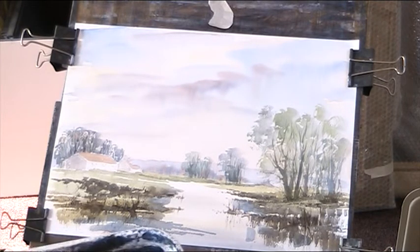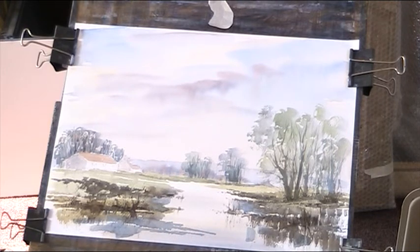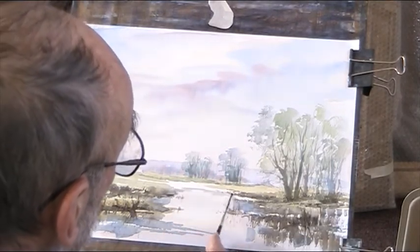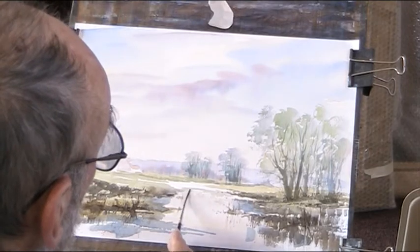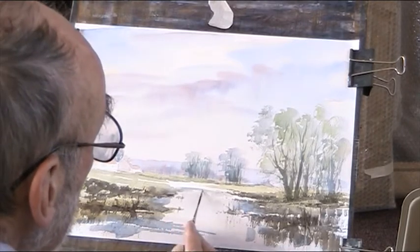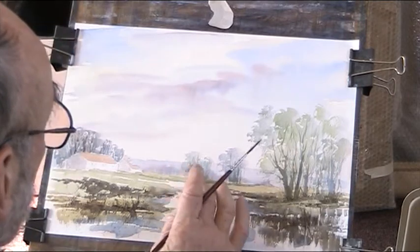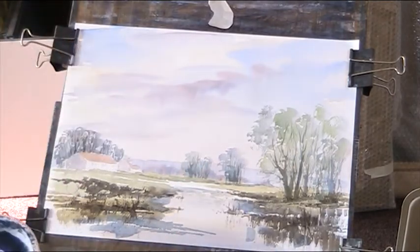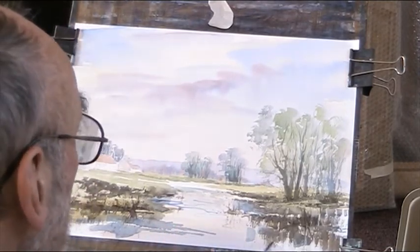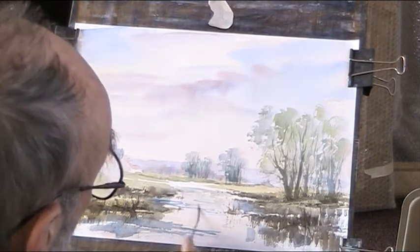Now, a bit of blue reflection, or bluey greeny. All nice and limpid. It's in the flame. Just showing a few loose ripples.